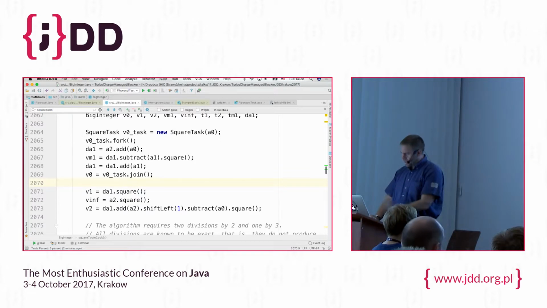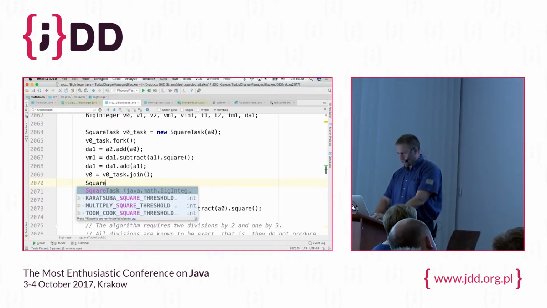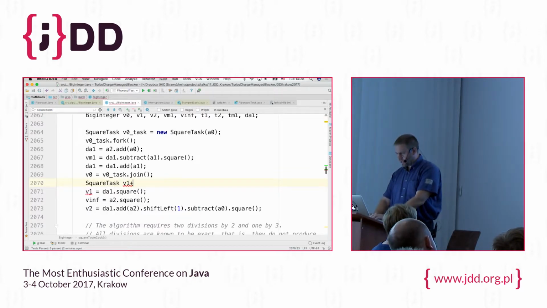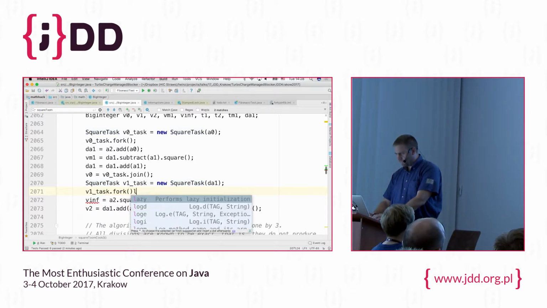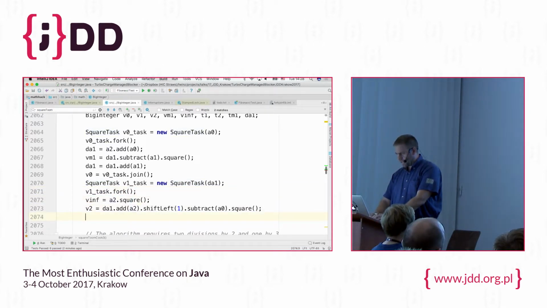And then we do the same thing with v1. We say SquareTask v1Task equals new SquareTask of da1 this time. That's this one over here. Then we say v1Task.fork. And again, before we exit from here, we're going to say v1 equals v1Task.join.